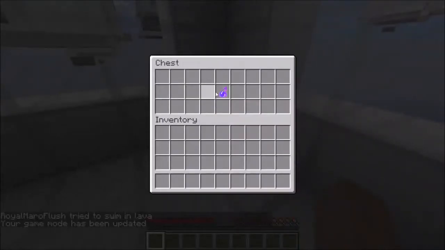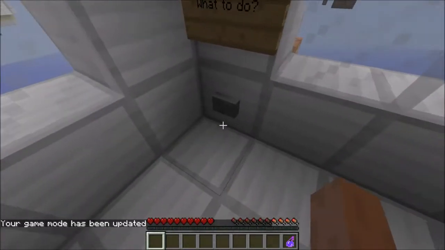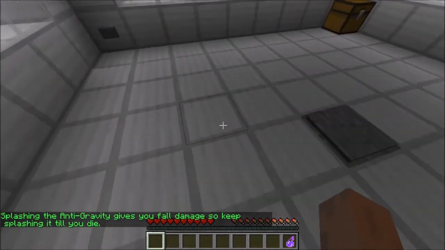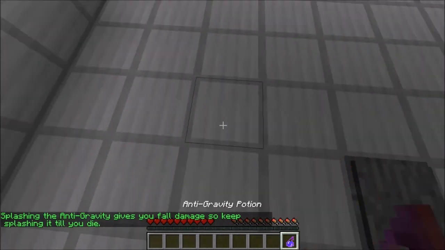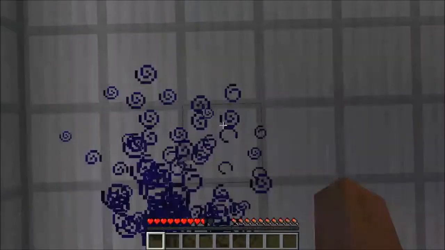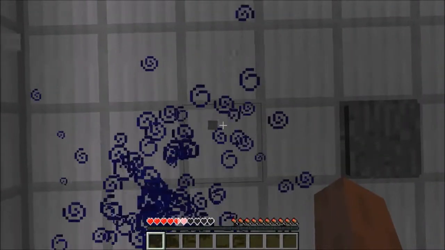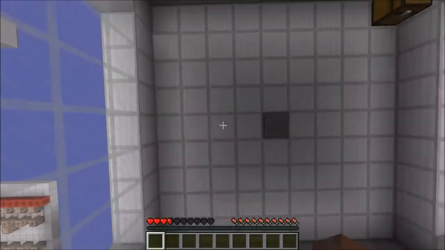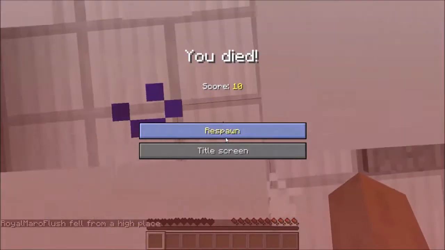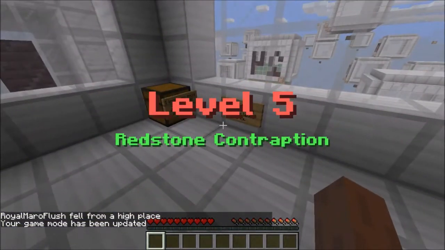Anti-gravity. Splashing the anti-gravity gives you fall damage, so keep splashing until you die. Oh, cool. Oh my god. And I died. Okay, level 5, redstone contraption.